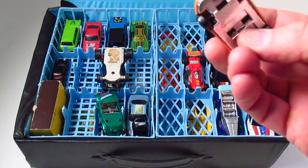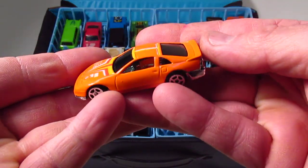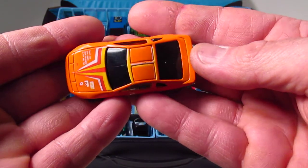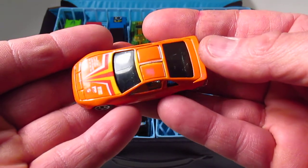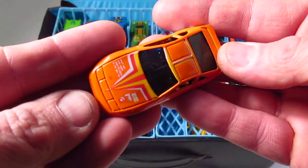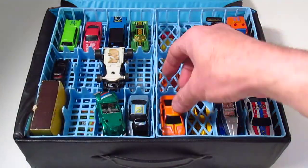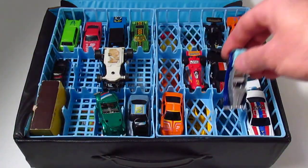The 300ZX. I had a friend who had one of these things. He bought it used, he paid too much for it, he drove it for a while, he sold it, he still had money that he owed on it, so he spent another 2 years, I think, paying off a car that he no longer owned. His was red, this one's orange, I like the graphics, but look at the crappy quality of this thing. It's junk.